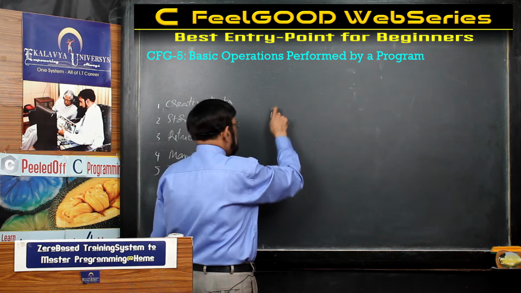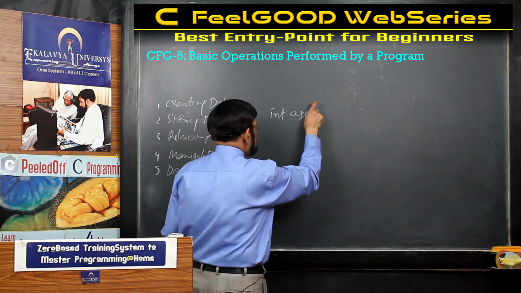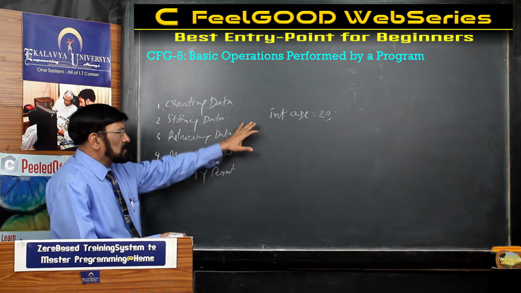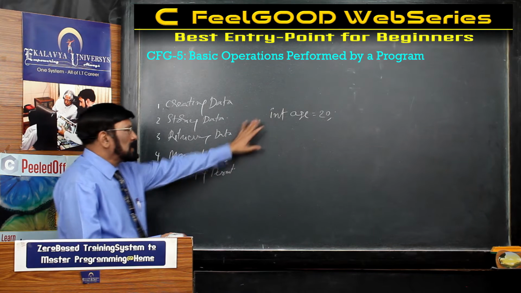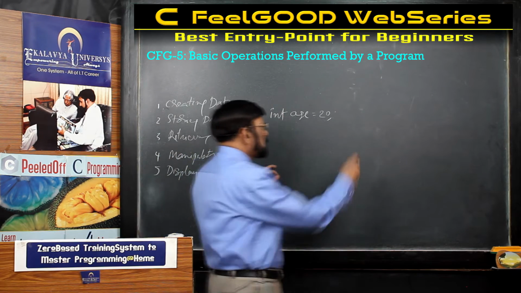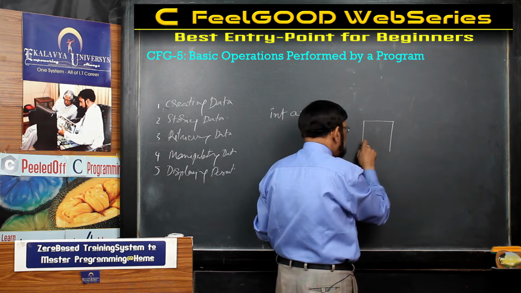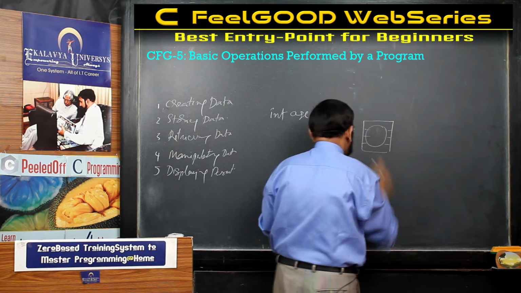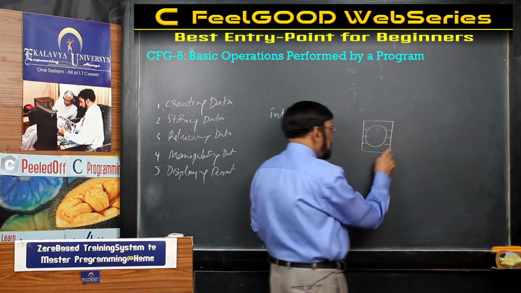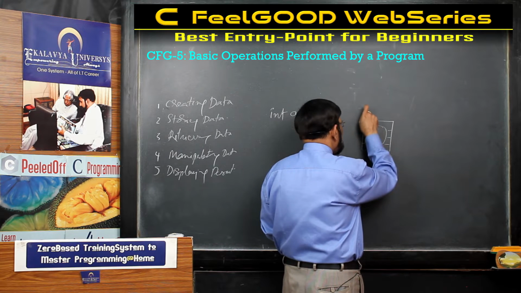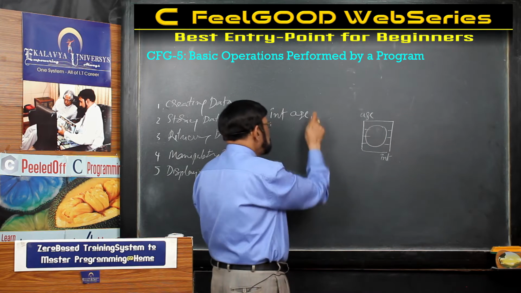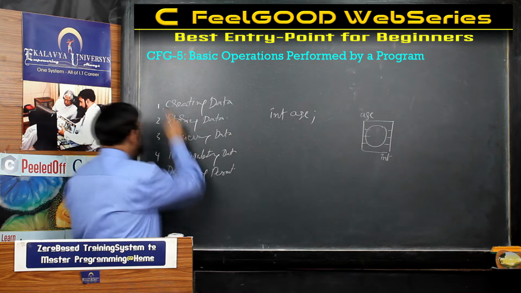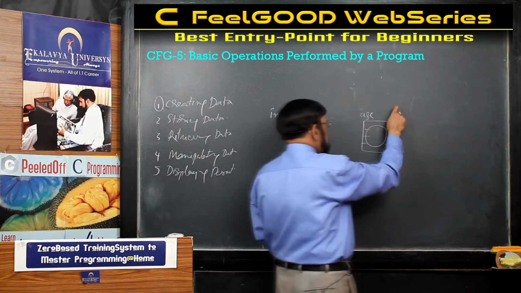Now we see int age = 20. One statement you have written. Don't bother about details; in the first and second program itself, you can know. Int age = 20. Then immediately, as a result of this statement, one memory container is created. It is an empty container. Because of this, this memory container is created. So that is called 1, creating data.